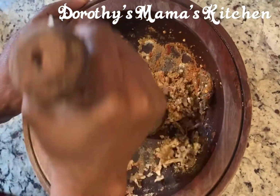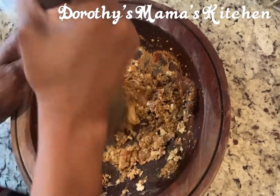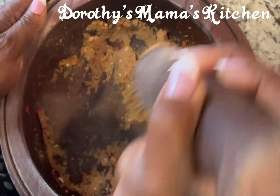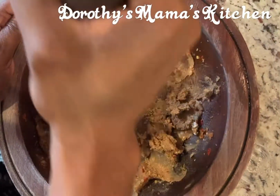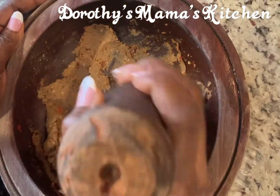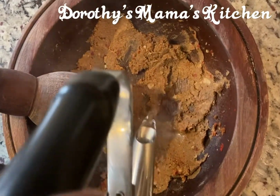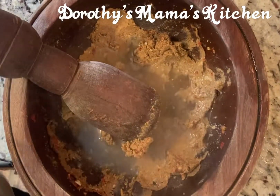This is all the work you have in this. It's just the pounding. After that, there's nothing else. The soup is easy and very, very fast. It's a soup that saves you time and saves you from hunger. When you're really, really hungry and you cannot get to cook soup immediately, you just do this and then you can eat. Now, since we're not cooking it, we're going to use hot water to mix it.